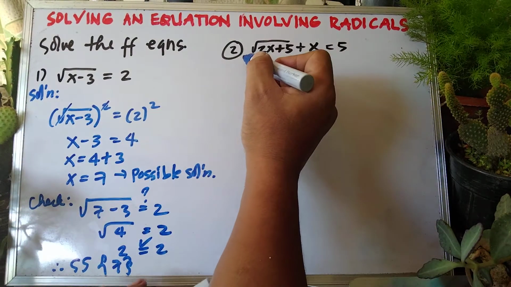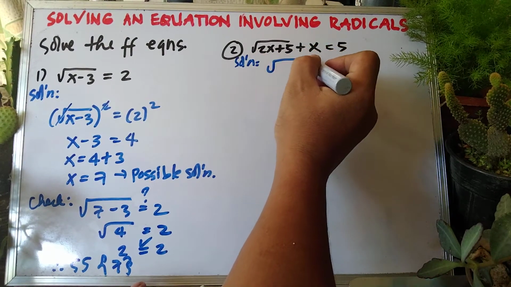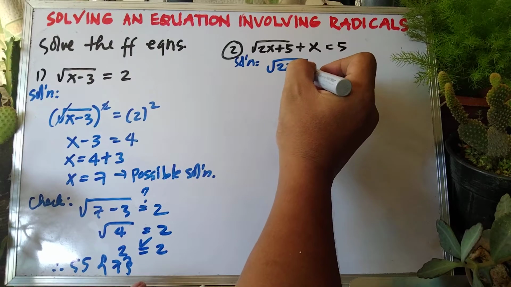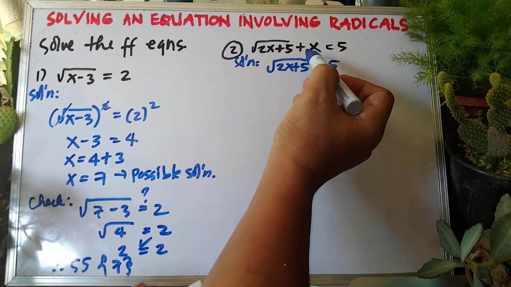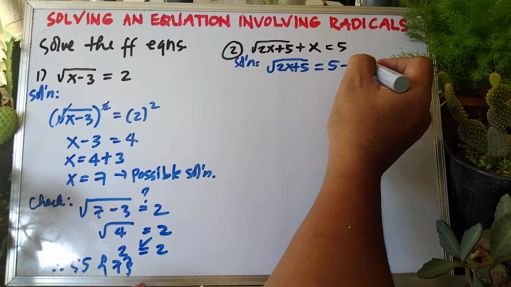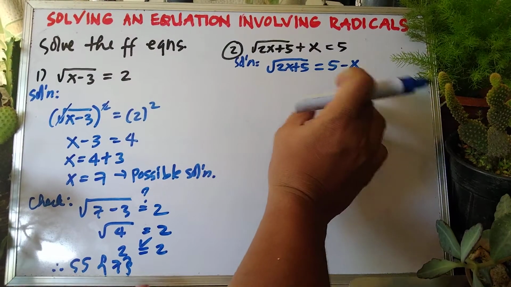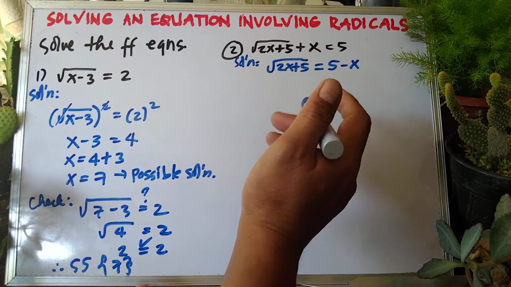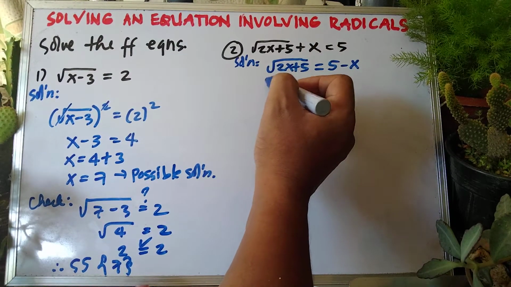So, what will happen here? Ang matitira dito, si square root of 2x plus 5 lang. Tapos, copy 5, itatranspose natin si positive x doon sa right side, so magiging minus x yan. Okay? So, dito na-isolate na. What is next? We will now raise both sides by square, kasi yung index ng radical natin is 2.